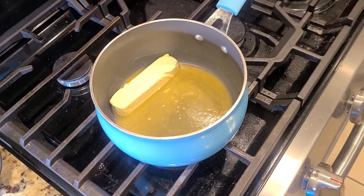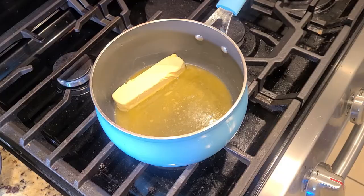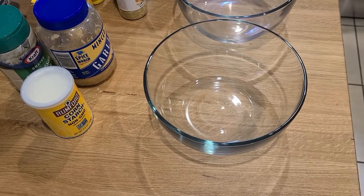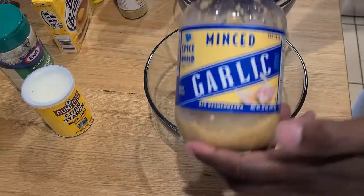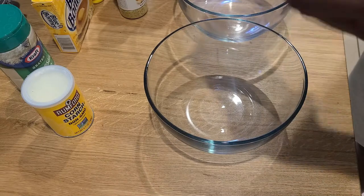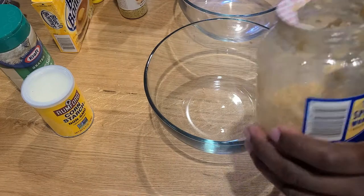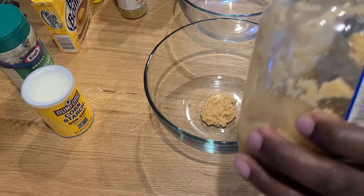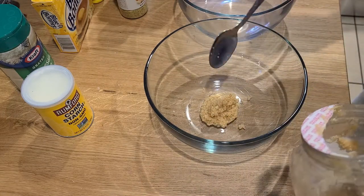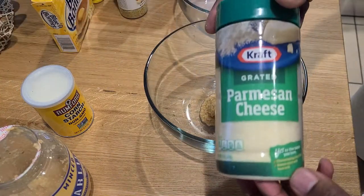Now we're actually making two different types of wings today. I'm doing a garlic parmesan wing and a classic lemon pepper. So we're gonna get started with that while our butter is melting down. Gonna throw in a little garlic, because garlic and butter, I can't think of a flavor pairing that goes better with anything. Other than, you know, chicken wing and hot sauce, but whatever. Two generous bloops. Don't worry, all the exact measurements will be down in the box below.